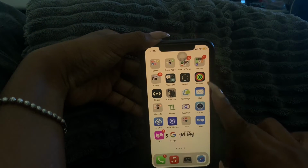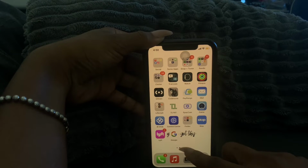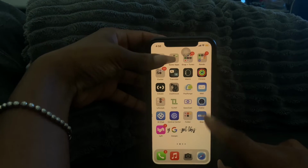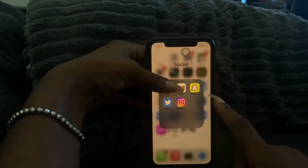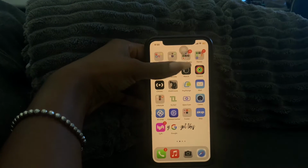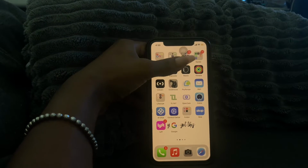Mail, I do not use this. I don't use this because y'all use your mail and y'all keep it down here and y'all will have 4,000 emails just like myself, but I use Gmail and Gmail doesn't tell me I have 4,000 open emails. I don't want to see that. That's going to drive me crazy. So no, I do not use this mail.